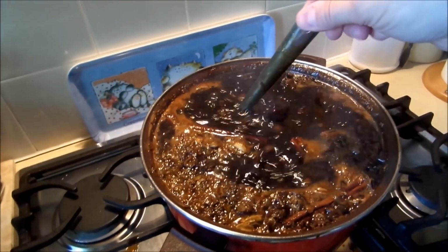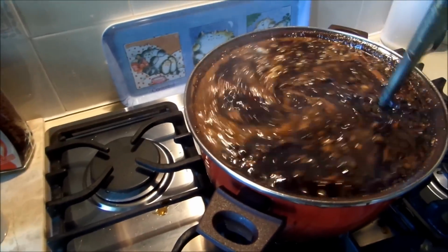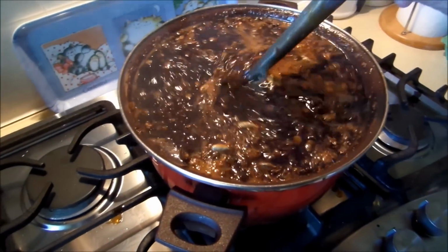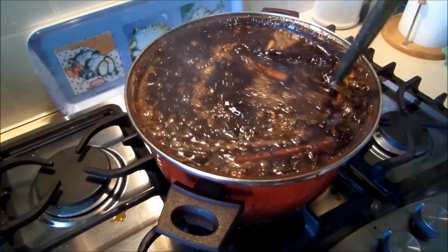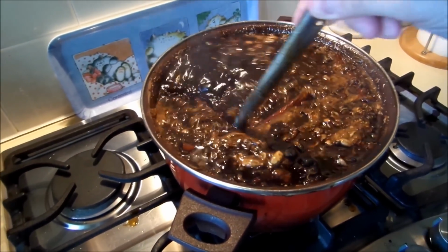Last 15 minutes have now finished. So this is ready to be chilled. Put in a fermenter, topped up to 5 gallon. And if the temperature's right, I'll pitch the yeast.